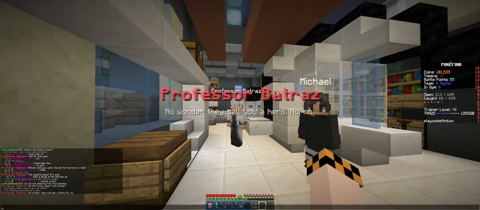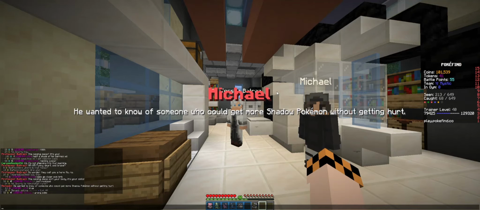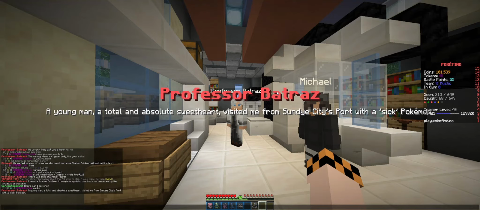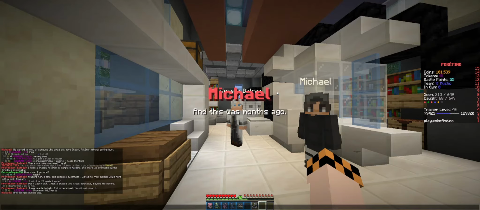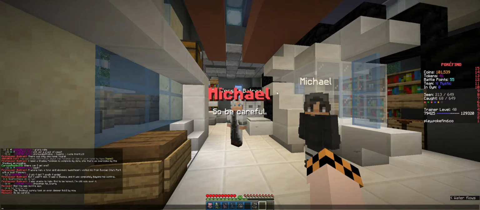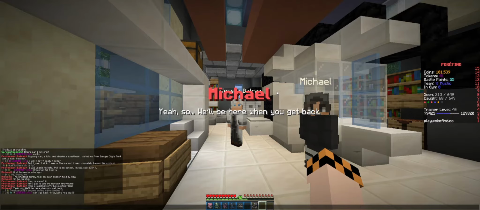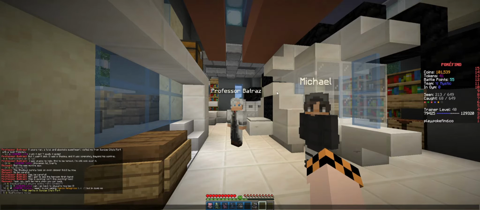Michael said you were the perfect person to meet. The missing piece, it's you. I'm not stepping into that machine. Funny, smart, and brave. No wonder they call you hero. No. The missing piece isn't your body, it's your skills. He wanted someone who could get more shadow Pokemon without getting hurt. There is only one name, and that's yours. I need shadow Pokemon to complete my data, as they overcome by as many shadows as possible. Where can I get one? A young man, a total and absolute sweetheart, visited me from some deep port with a sick Pokemon. But it wasn't sick, it was a shadow, and it was completely beyond his control. I was unable to help, and to be honest, I'm sick over it. This was months ago. The shadows surely took even deeper hold by now, so be careful. Yes, be careful. It seemed to the heroism firsthand.